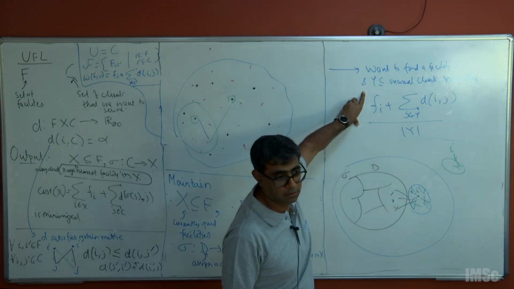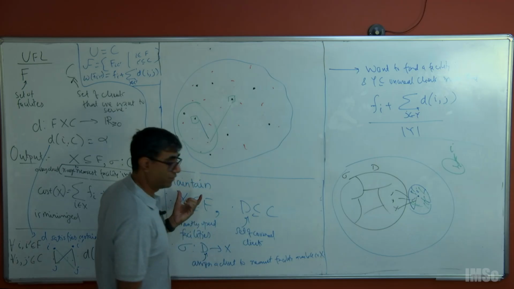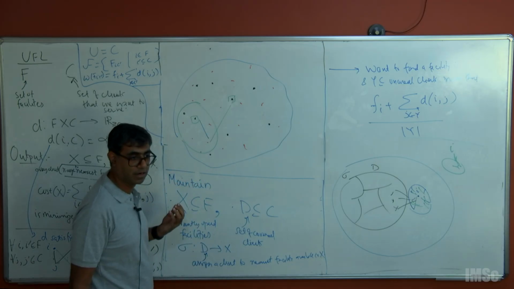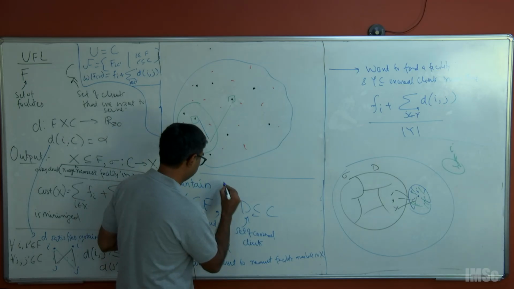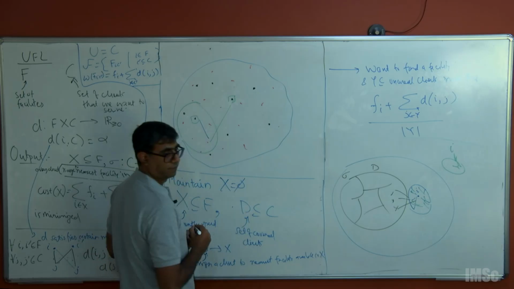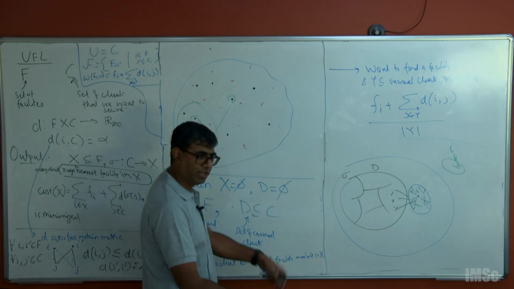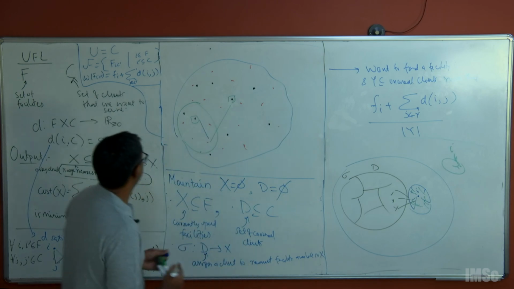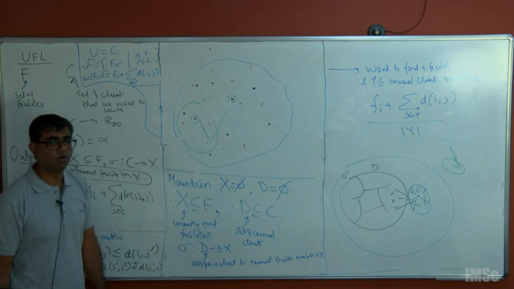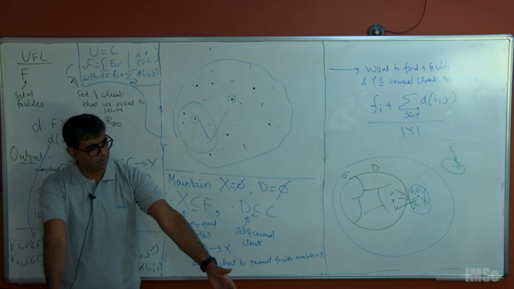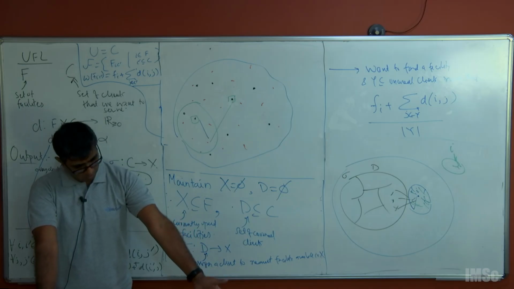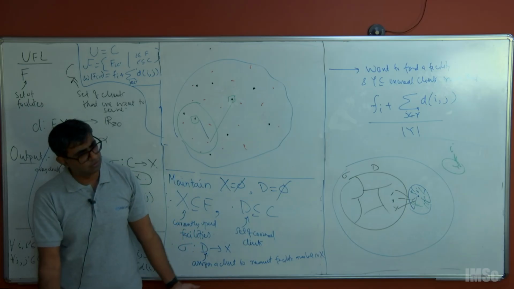I have not told you the algorithm. I said at any point of time we will maintain the following invariant. In the beginning, X is equal to phi. D is equal to phi. And then I will tell you a procedure. Imagine the set cover algorithm. What did you do? Among all the uncovered people, give me the set that is most cost efficient. That's a way to cover, no?